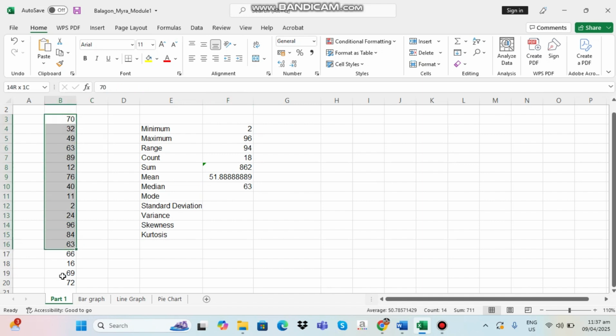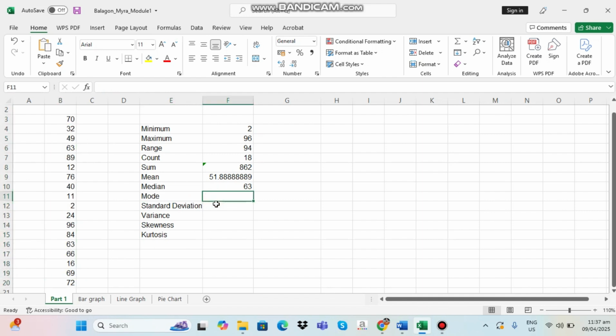Since all this data set that we have here is ungrouped, it would be very easy for us to track the median without organizing the data set. So we have here the median, the mode or the most frequent number in a data set.